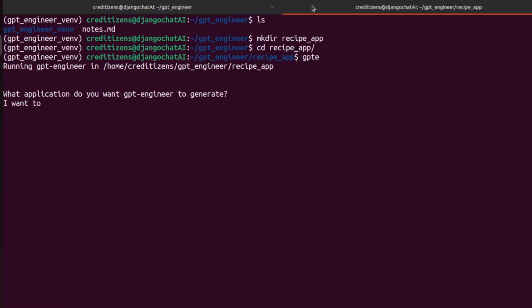Starting from the recipe app folder, I'm just going to prompt it straight away, so you will be seeing me using it in the most native and simple way. And after the prompt here, it's going to be: I want to make a recipe application using Flask and SQLite.